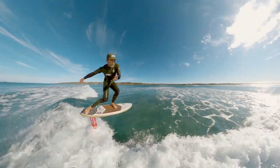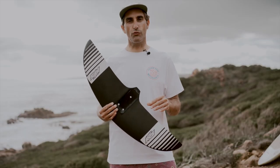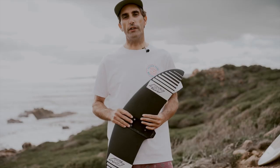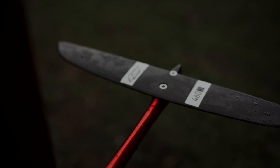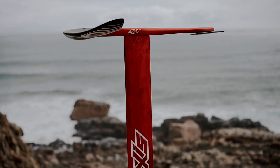The maneuverability on the 760 is the thing I love the most. Being a pretty small wing, there's not much drag, so this is really fast through the water. The 760 pumps really well for such a small wing — I can easily pump this thing back out in the lineup and link up multiple waves. My favorite setup to use with the 760 is the Axis Ultra Short fuselage and 460 rear wing. I'm also using the 75 centimeter 16 millimeter mast, which is really fast through the water. It's such a sick setup for the surf.